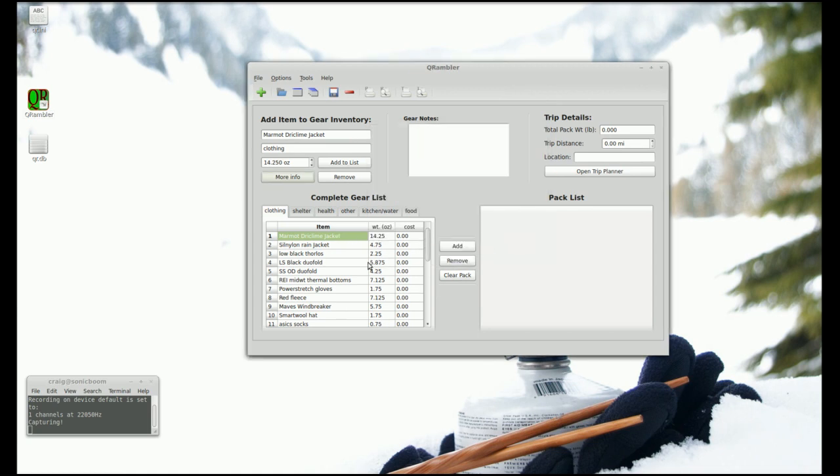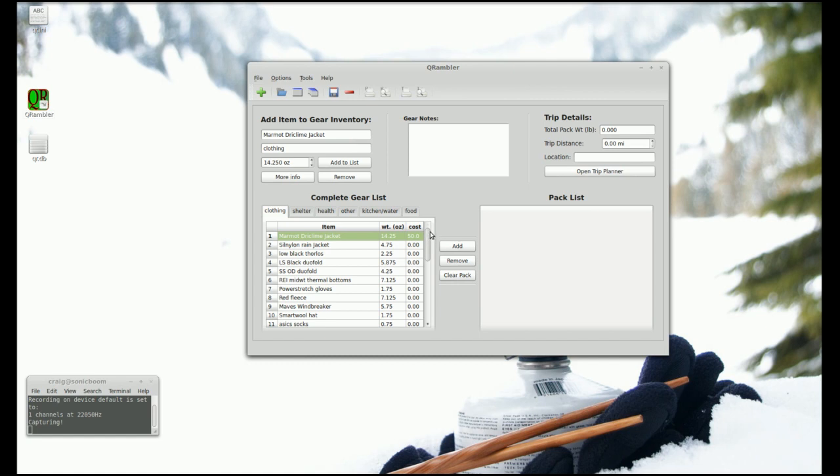Or if you already have all your data inputted, you can just go ahead here, see how much it costs, and that'll input it there. So that if you go to sell a piece of gear later on, you know how much you paid for it.